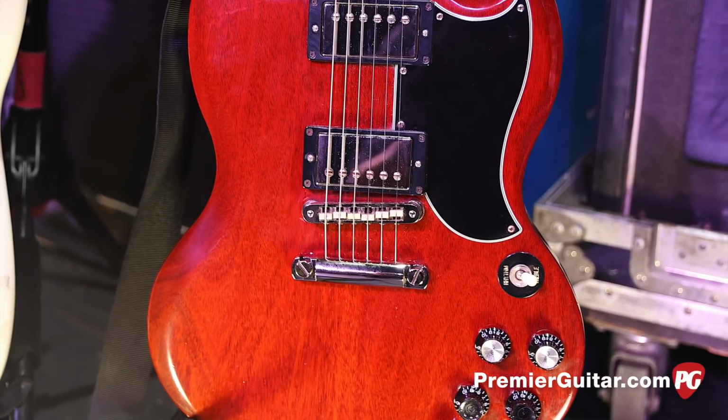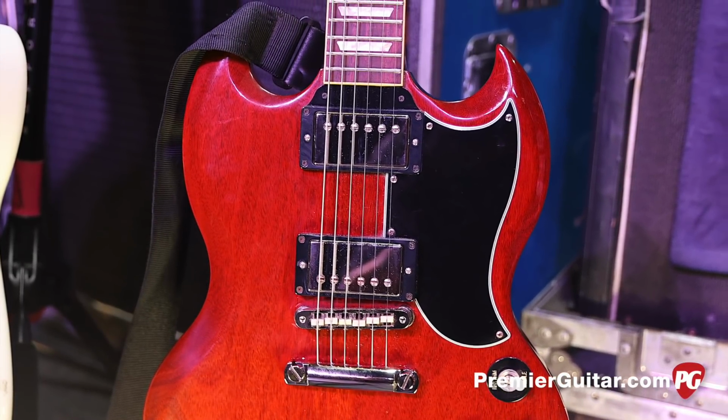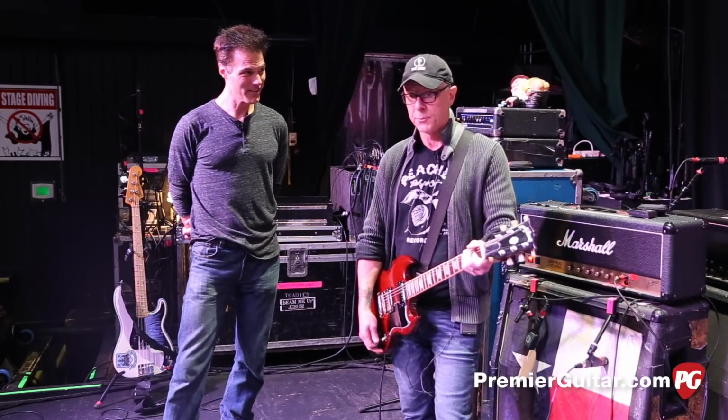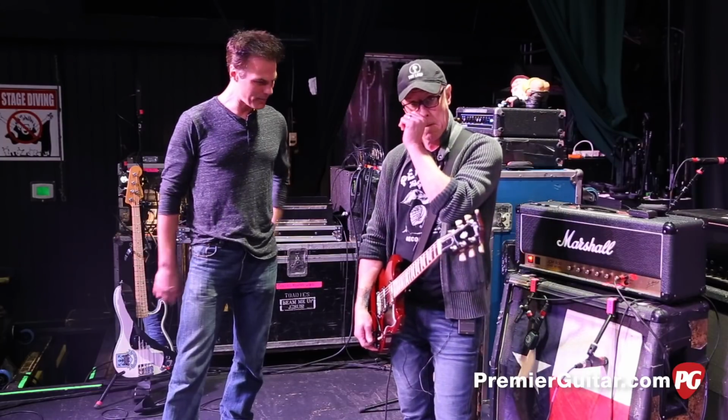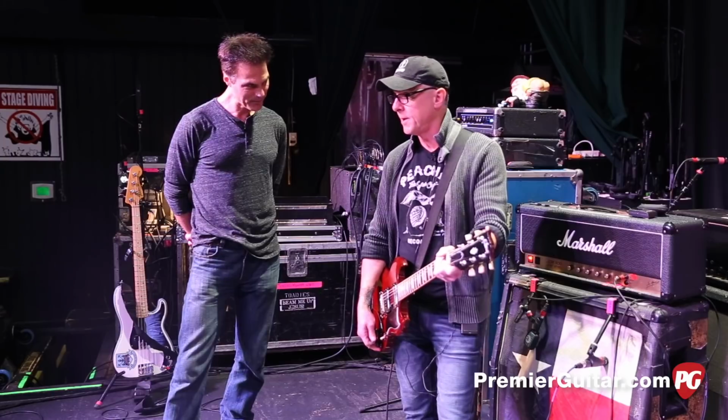So this is your number one, then you've got a backup, basically. They're interchangeable. Yeah, totally, and that's what they're for. Have you kept them stock, or modified anything? I just love the way they are stock.